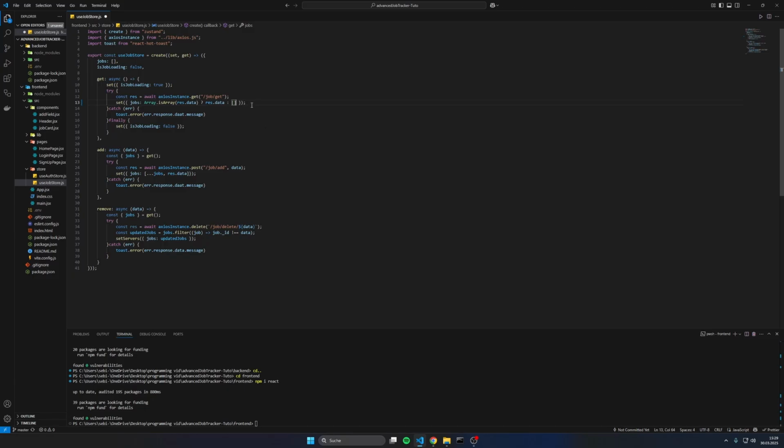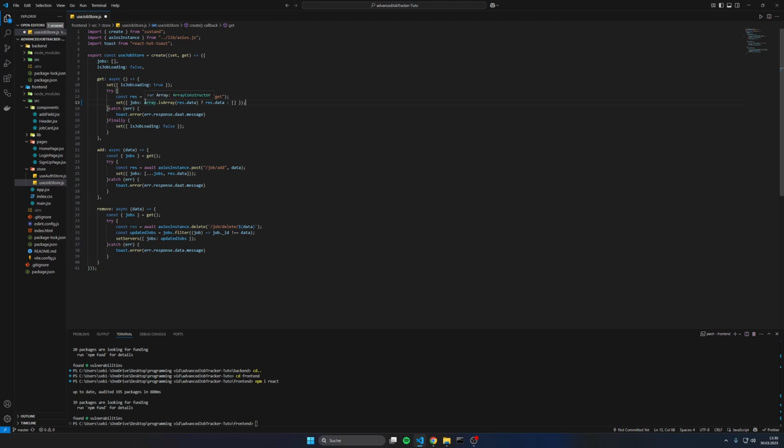There is another error which is quite important. If there is not a job in the database for the user, the jobs which we set here will not be an array. So there is an error with the jobs.map function in the add field component.